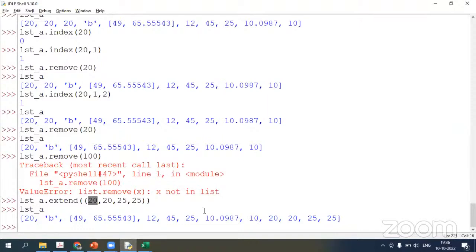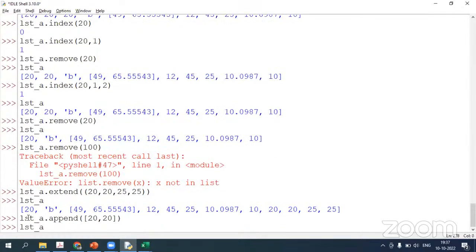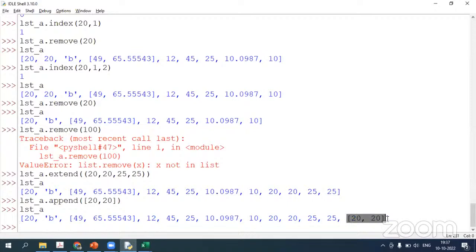Don't worry. It's just like a list. So you see, it took out 20 and put it towards the end of this list. One more 20, put it towards the end. 25, it pulled out and populated at the end, and then 25 again. But if I had done this as an append, as in I had given a list or a tuple to append, then instead of pulling out individual elements from the list and putting them at the end of the current list, it would have added the list as one single element to the big list. Okay, so this is the difference between append and extend.